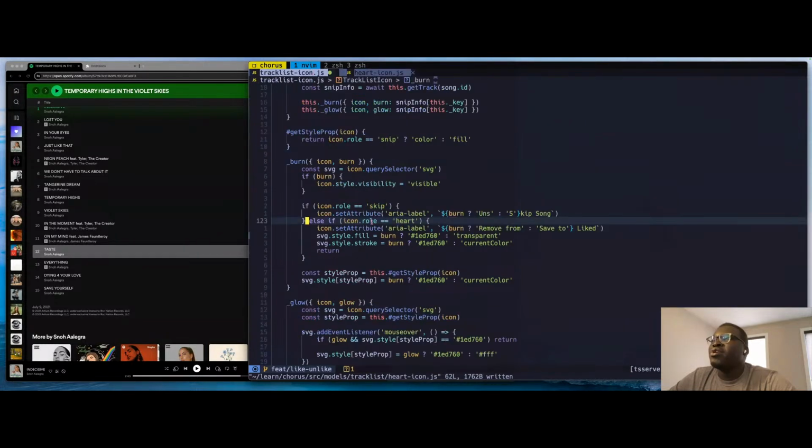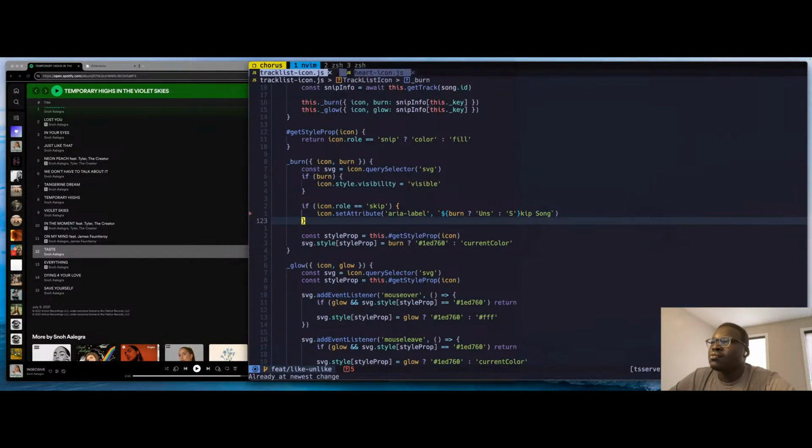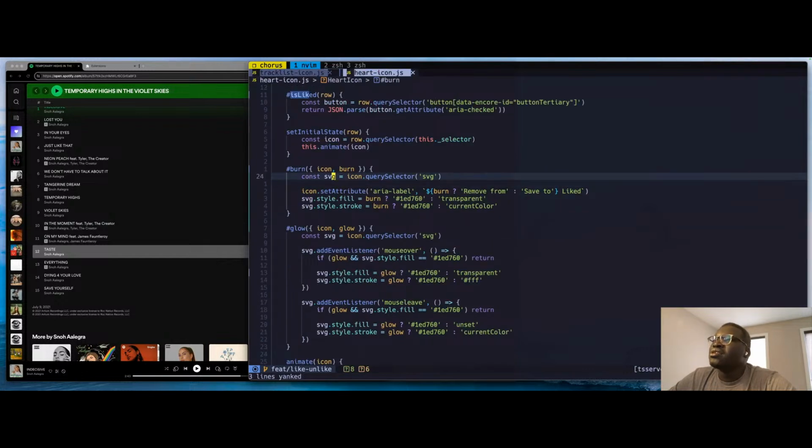So we missed an important part. Here, first of all, it's changing the visibility first. Yeah. When we just removed it, let's, we also need this part really. That's what was missing.